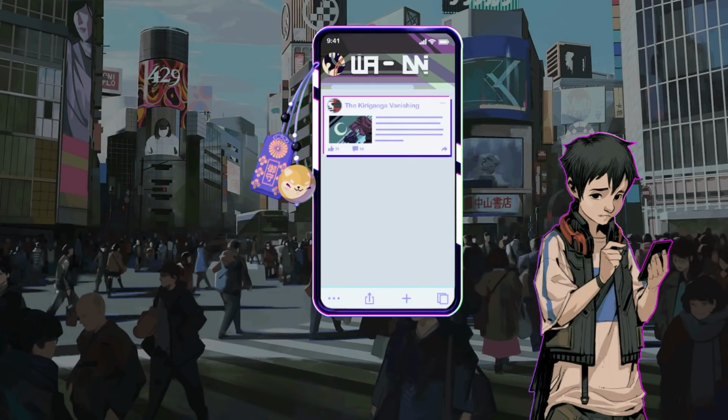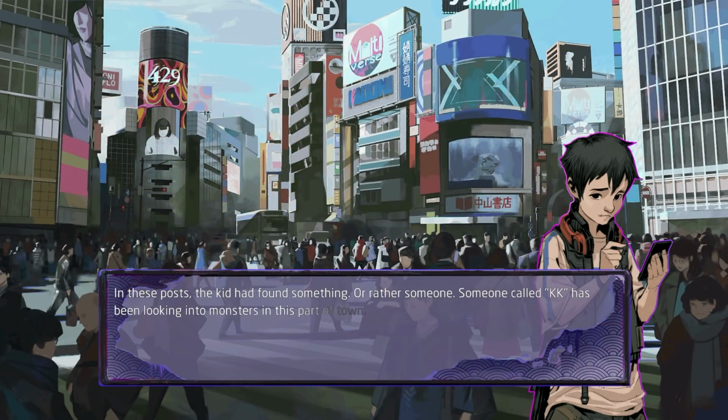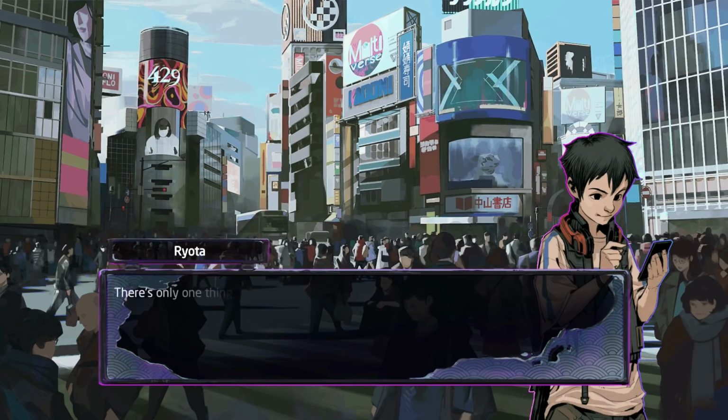KK. So he's talking obviously about the man in the Hanya mask there. In these posts, the kid has found something, or rather someone. Someone called KK has been looking into monsters in this part of town. A believer, just like Ryota. Social media would never lie, and that means KK is an expert, maybe the expert in all things paranormal. Yeah, social media never lies, guys. This kid's kinda naive, isn't he?